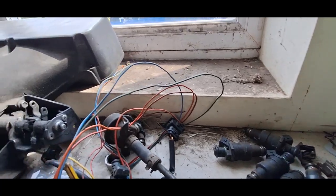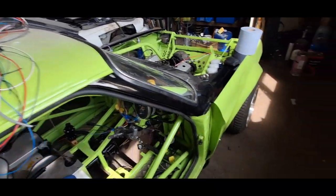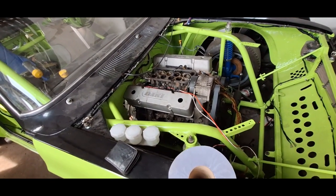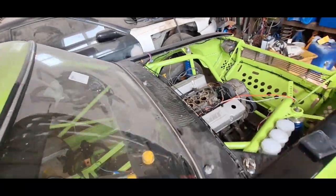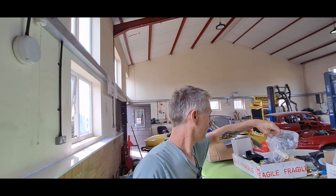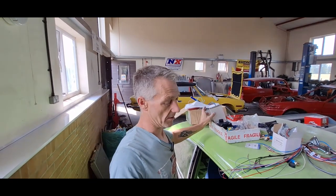The problem I have with the intake air temperature sensor is I have no idea what thread it is — I think it's M16, but I could be totally wrong. There are 12-volt live feeds to the ECU, switched 12-volt feeds, and fuel pump takeoffs that I'm not using. I'm just using a fuel pump on a switch, but I may change that so I have a fuel pump control from the ECU in case I ever have to pull the safety cut-off. You also need a nice clean boost reference or vacuum line from there, but that's no big deal at all.